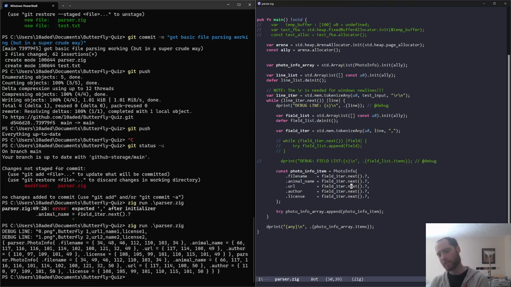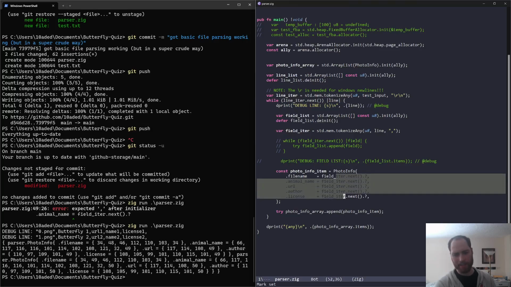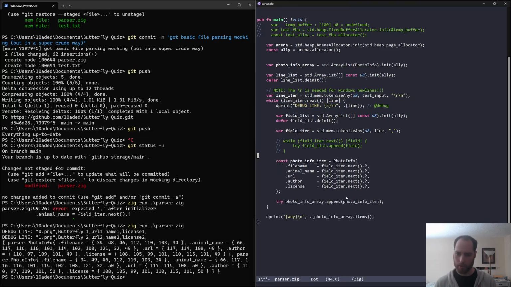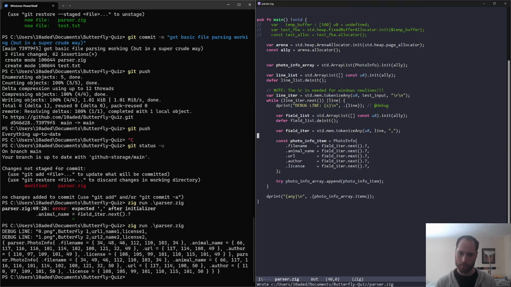Actually, I guess that doesn't make sense. Each of these could just be some arbitrary function that returns a pointer, and maybe something like this is even possible in Odin. I've never actually programmed in a way like this before, but hey, it works. Great. Okay. So get rid of this then.